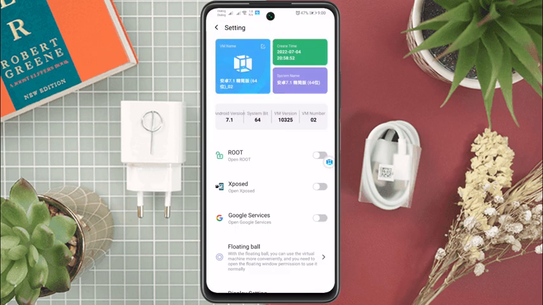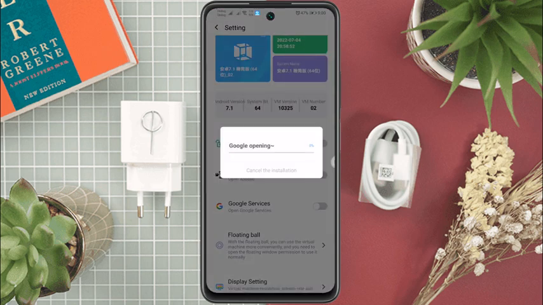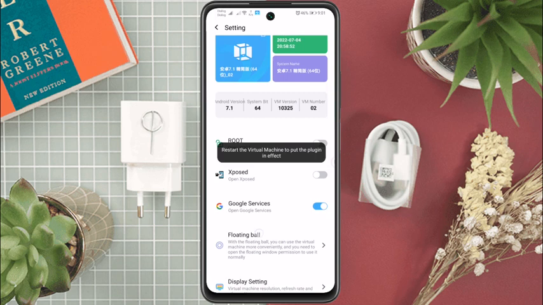Now open settings. Turn this on. Now close the app and open again.